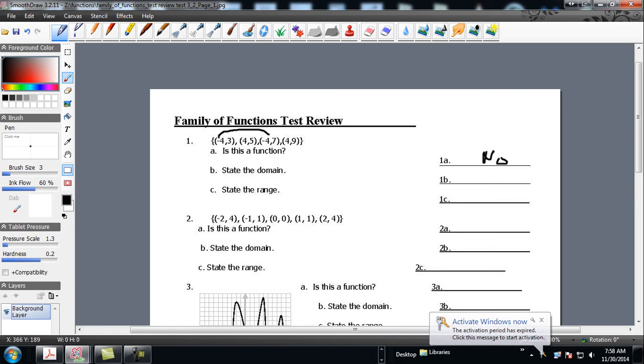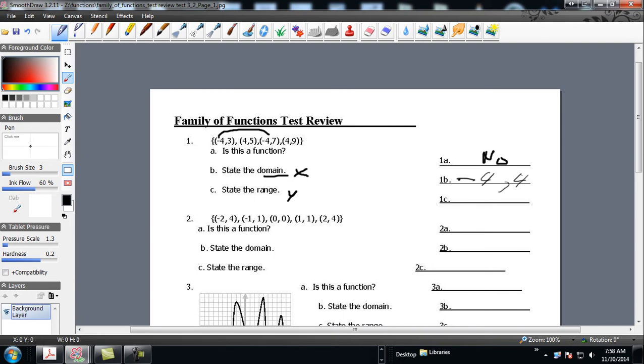Now, you know domain. Anytime you see domain, you want to think x values. Anytime you see range, you want to think y values. So my domain goes right here, and all you got to do is just list the values one time. Minus 4 and 4. Bad handwriting, bear with me. Pen's acting up a little bit.